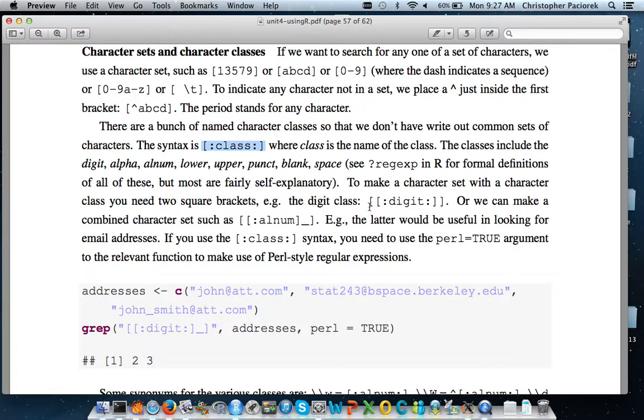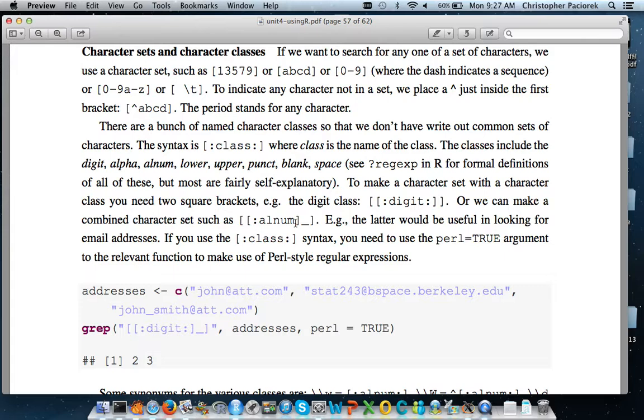So if I want to indicate look for a digit, I actually need 2 square brackets, because the inner square brackets indicate this special syntax for defining the class, and the outer ones indicate the generic that I'm setting this up as a character class. So here's an example. Actually, it looks like I left out the second set of colons. But suppose I was looking for any alphabetic character from the English language, or any number, or an underscore. You can see how this might be useful if you're looking, say, for an email address.